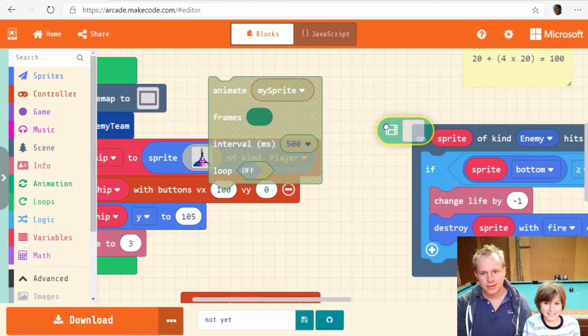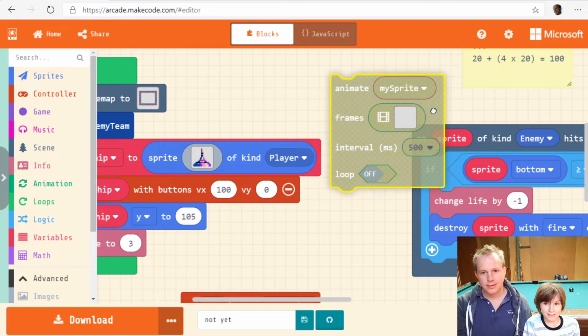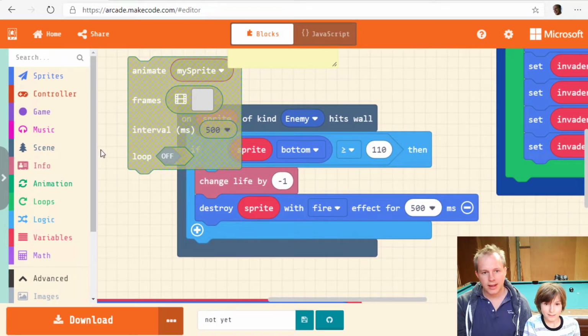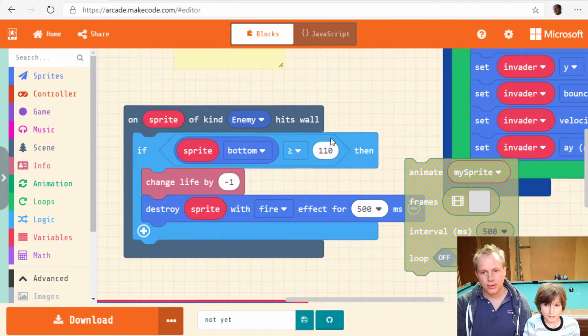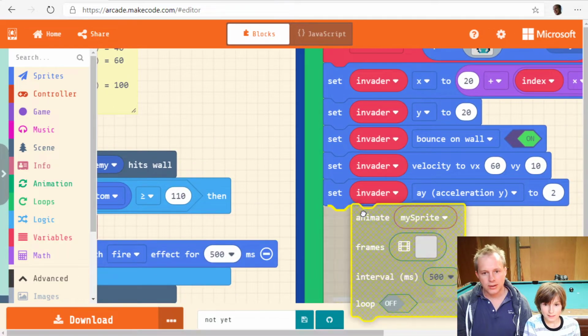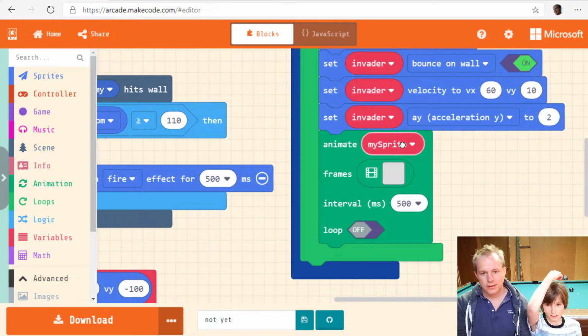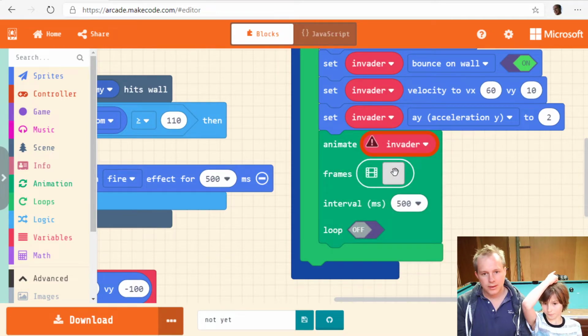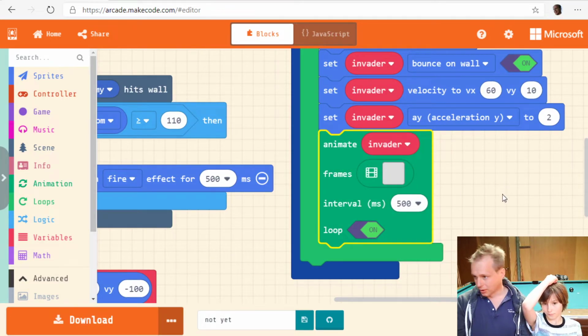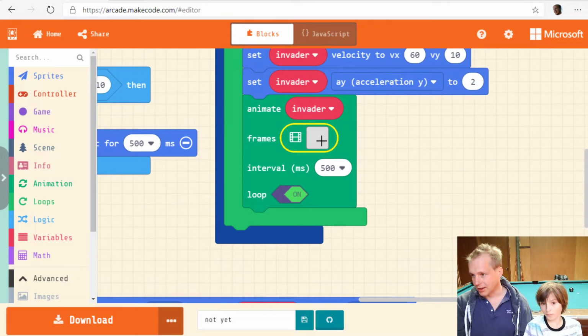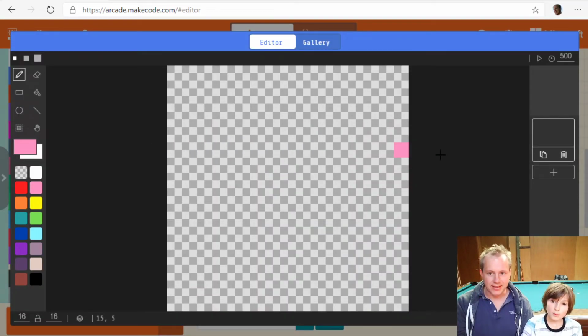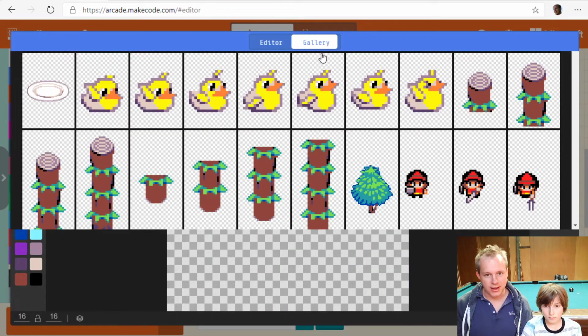And there's a super cool animation editor. So we're gonna loop that animation, and if you click on the animation editor, you see you've got frames, so let's get the car.